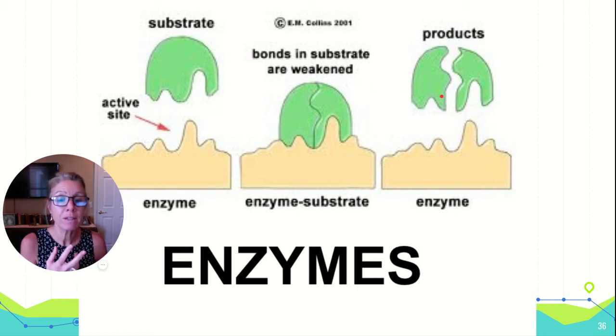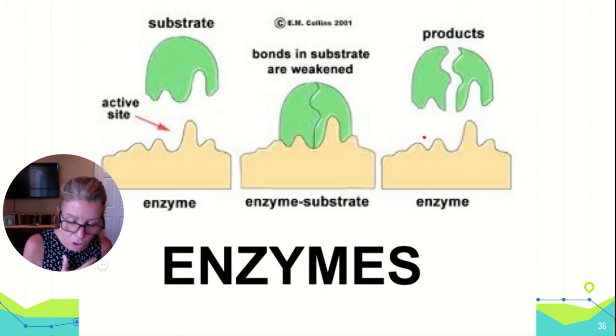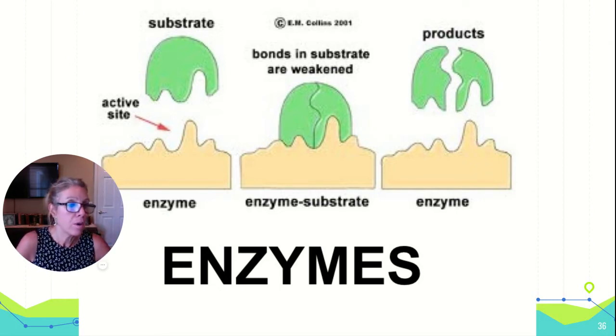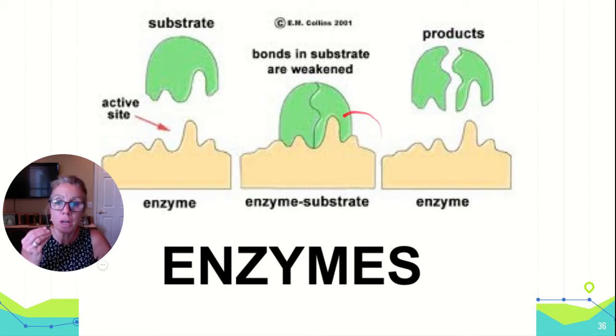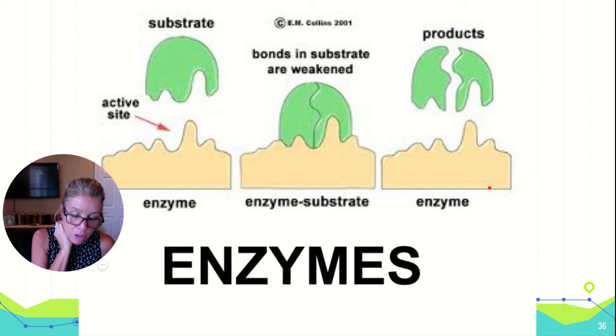Hopefully you're going to recognize that this was a catabolic reaction because you broke something down. Look at your product with your two parts here, right? Okay, so on your notes, what I want you to have is that catalysts are substances that can change the rate of a reaction without being altered in the process. There may be a temporary conformational shape change, but notice it bounces right back to its regular shape.